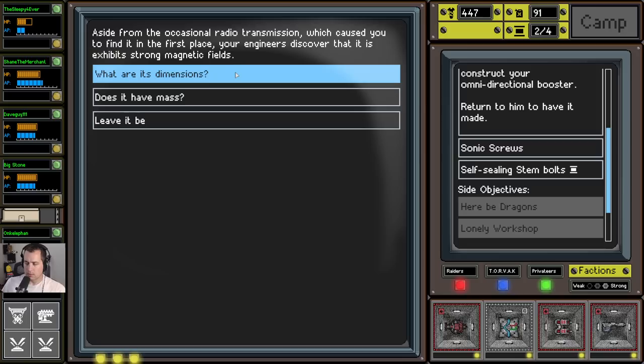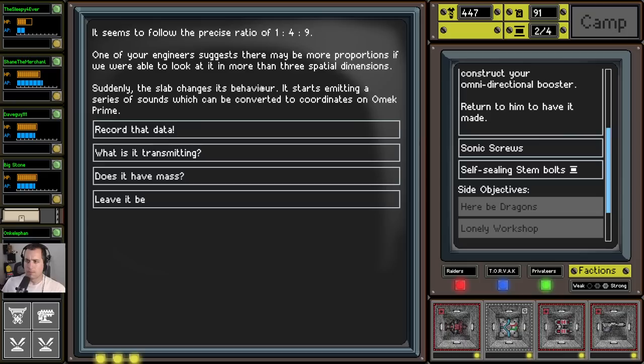Ask about the dimensions a second time. Oh. Suddenly, the slab changes its behavior. It starts emitting a series of sounds which can be converted to coordinates on Omec Prime. Record that data.